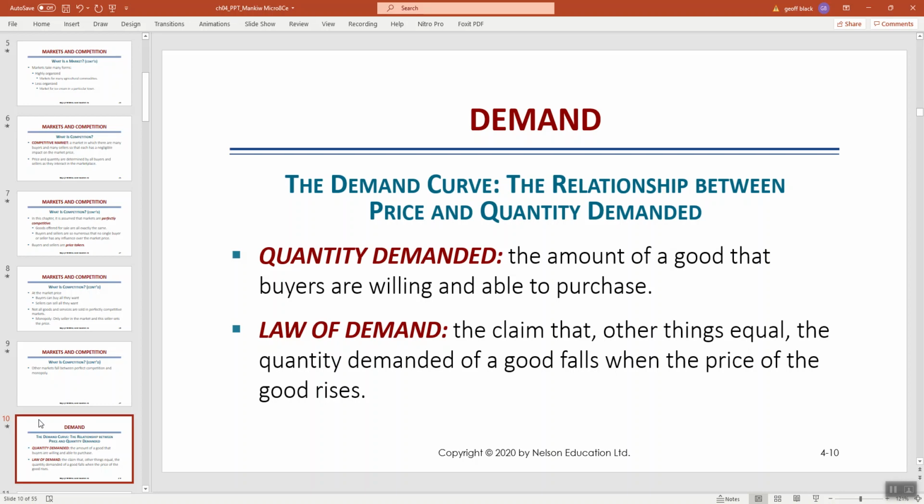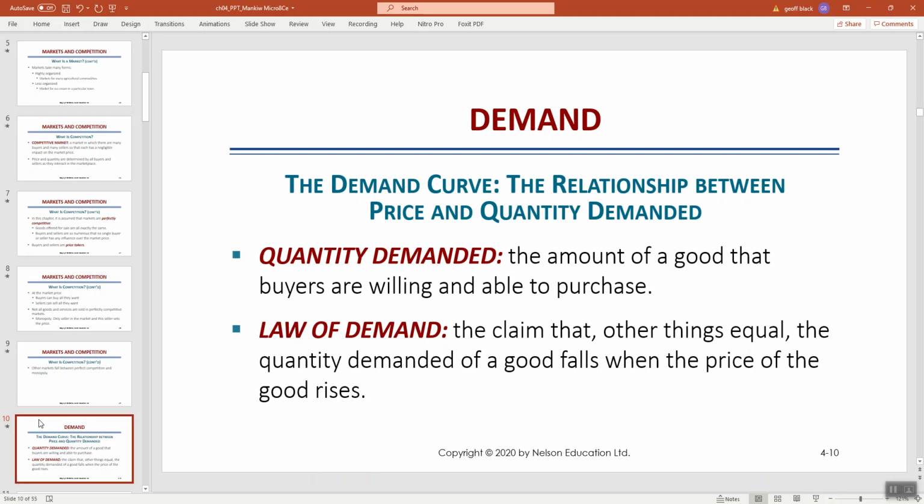So let's first look at the demand curve, okay? I think demand is easier to relate to because we are consumers. It's not likely that any of you are producers. Maybe you have a job where you make something, or a small hobby or craft that you produce. But all of us are consumers, so we have a demand for things. We want so many movie tickets, or this many pairs of shoes or jackets or a laptop. So it's easy to relate to the demand curve.